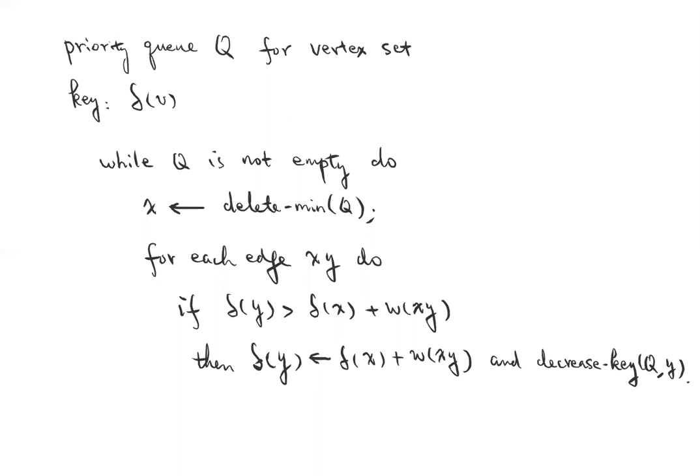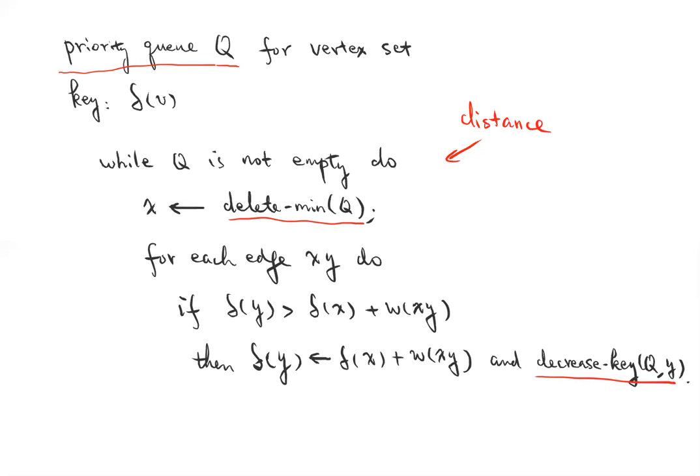Here we only compute distance. I don't care about the actual tree. For the sake of clarity, I only compute distance here. So this part tells you how to compute distance. You can add the edges to T by yourself. It's quite straightforward. For clarity, I only show you how to deal with distance using a priority queue. So it's quite simple: two operations, delete minimum and decrease key. Two operations for the priority queue.